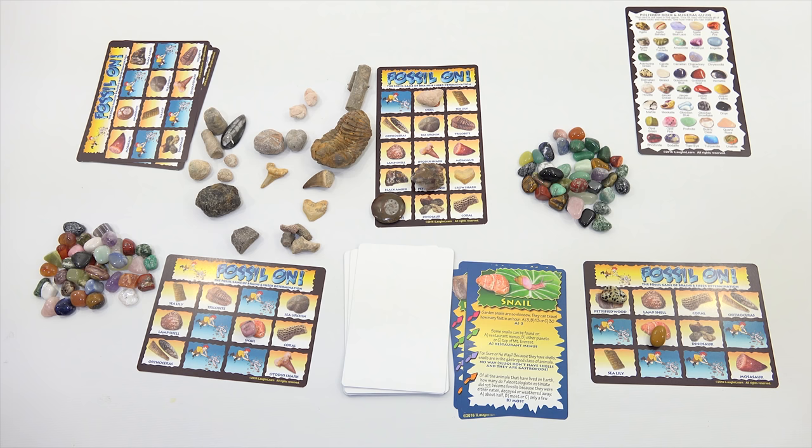Oh, this is a tougher one. Coprolite fossils can tell us an animal ate meat. Coprolite is fossilized: A, bone, B, poop, or C, teeth. What's your answer? Let's see. How about A? No! Oh, okay. I said B, poop! Okay. All right, flip a card.